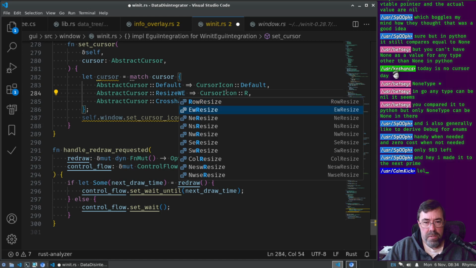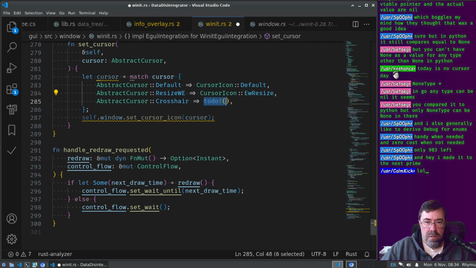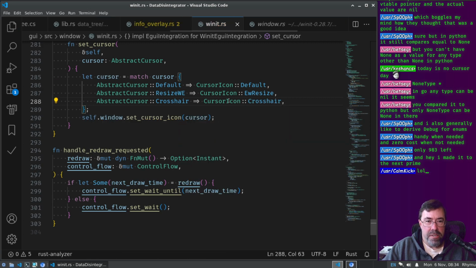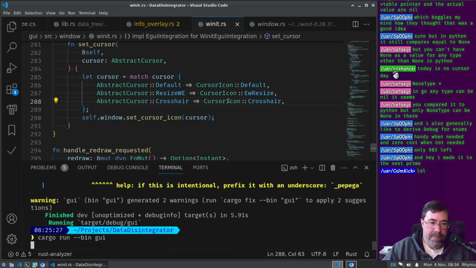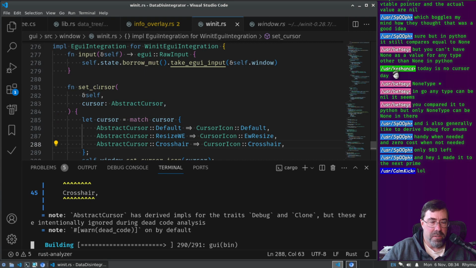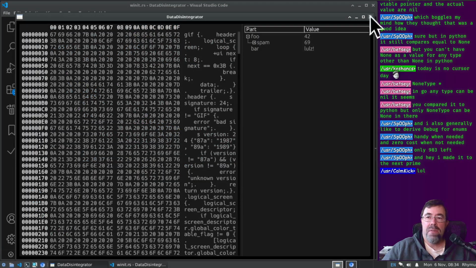They call it west-east resize, I guess? East-west resize. Cursor icon. Crosshair? Aha. We did it, chat. All right. So this should work, I hope. I did call set cursor, didn't I? No, I didn't call it. I forgot to actually call it.